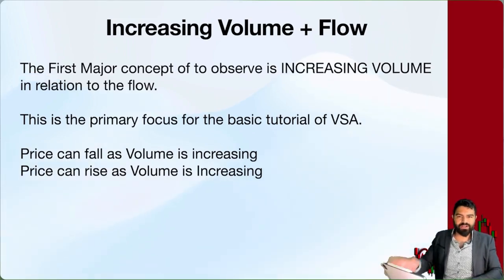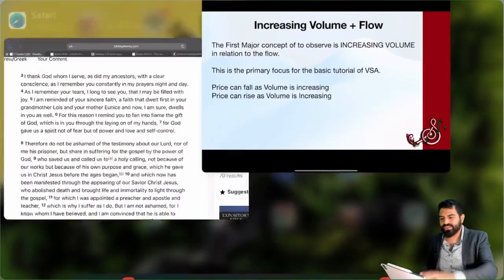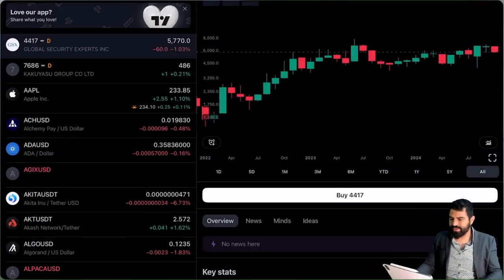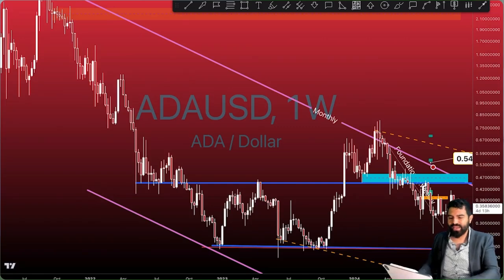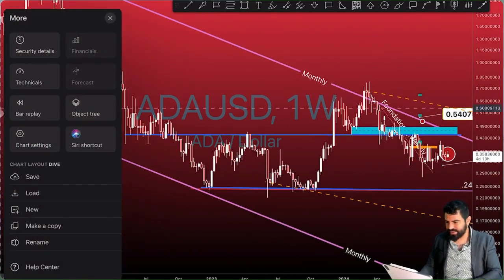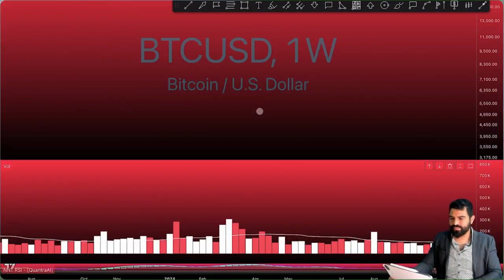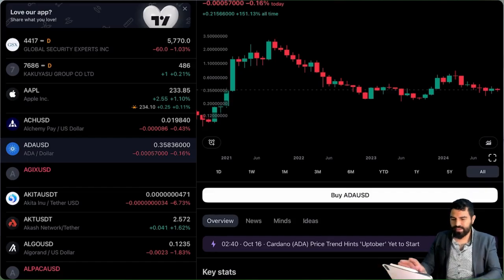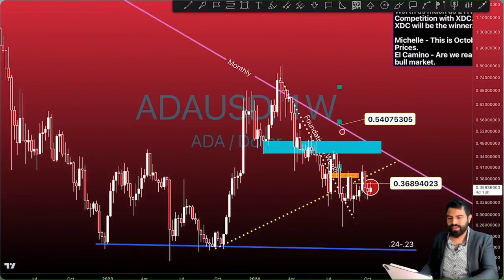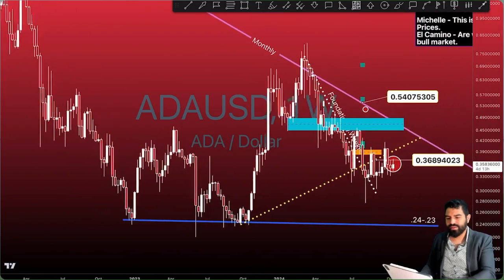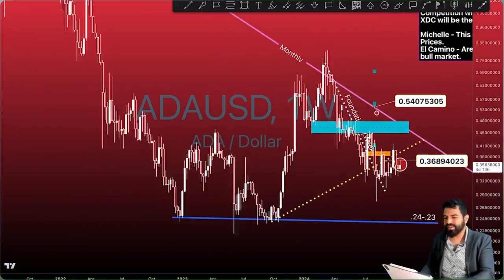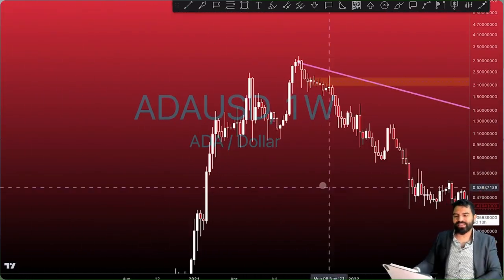Before we get into the increasing volume flow concept, let's do a live example. Let's pick a random crypto, ADA. Okay, so here's ADA, and let's block off some areas. So let me use our tutorial one. Okay, I don't want to delete this one just yet. Oh, ADA is not looking good. Oh, not looking good at all at the moment. I need to confirm all of this, but anyway, let's pick this big top here.